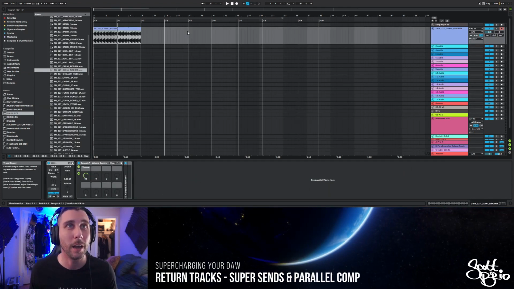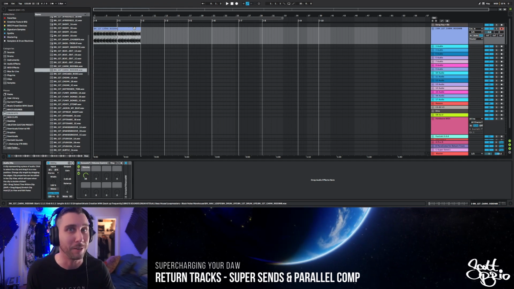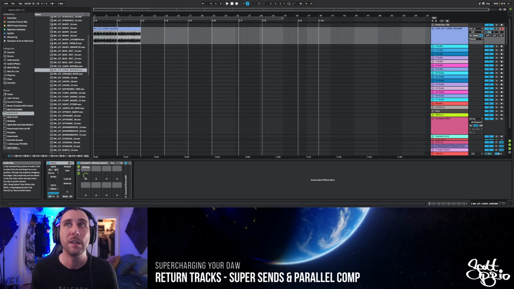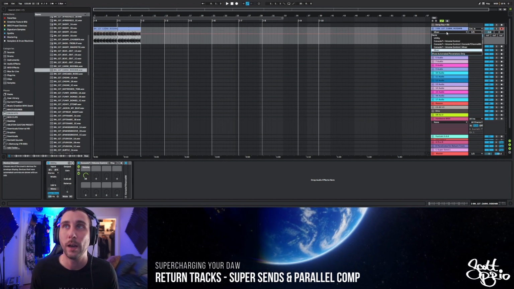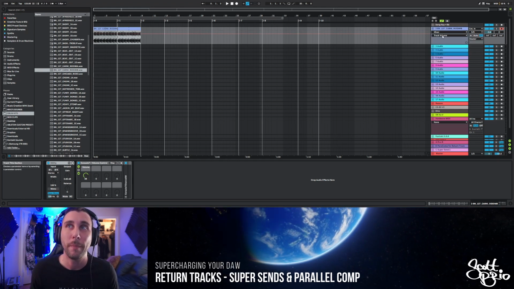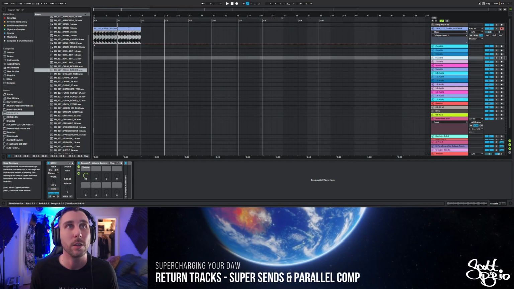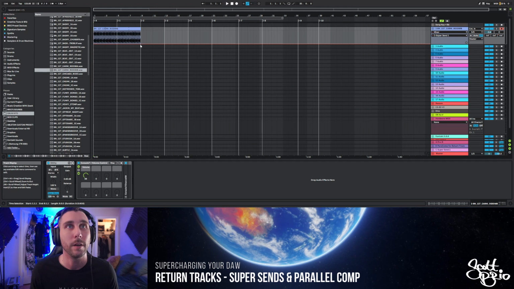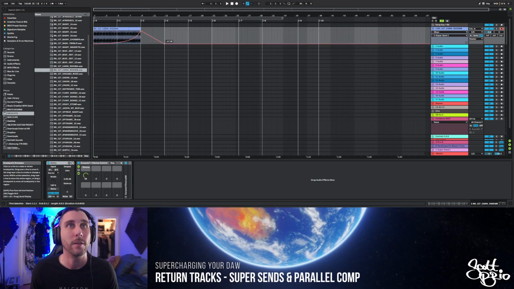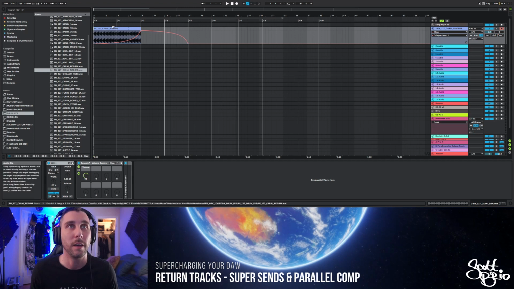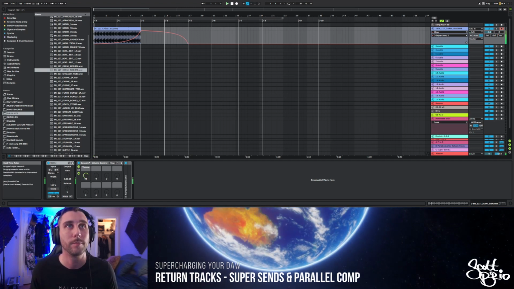All right, so I've got a drum loop right here, and we're just gonna pretend that this is a part of my song and it's leading into the breakdown. So what I'll do here is I will hit A on my keyboard and bring up the automation. You can go to mixer, you can go to send C, which is our supersends. You can just write in a bit of automation to ramp up here and send that drum sound into the supersend and get this really, really cool swell effect. So check it out.